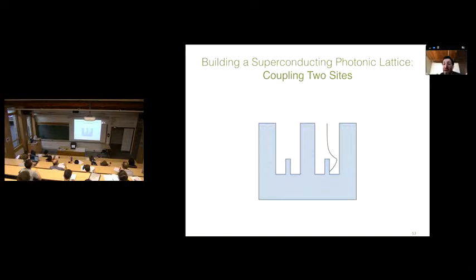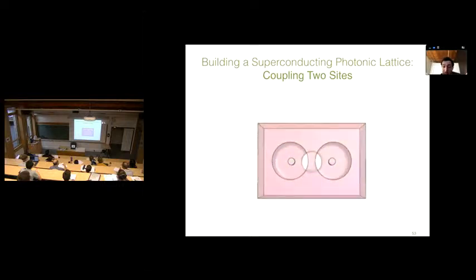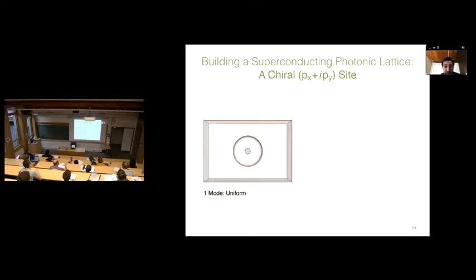Okay, so we now know how to make 2 ingredients. One is on-site spin-orbit coupling, and the other ingredient is just a lattice site. So imagine we now want to couple these lattice sites together. Well, all we have to do is drill a hole to couple them that's narrow enough that the microwave photons can't leak out into free space. So this is now a neat thing because now we know both how to make lattice sites and how to couple them together. And the deeper we make this cut, the more coupling we have between our sites. And it's all open optically, so we can see in, we can potentially put probes in, but basically for microwaves, it's very well contained.